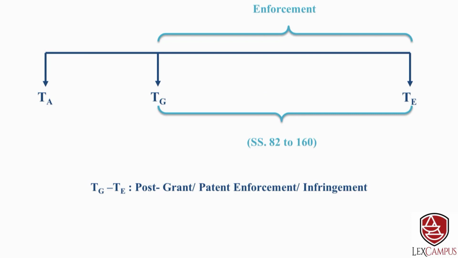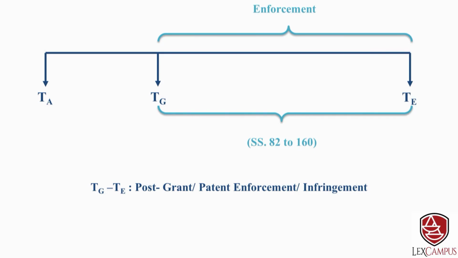Though post grant opposition happens immediately after TG, that is 1 year after TG, that is the timeline for the post grant, the provisions of post grant are mentioned in section 25. So, that is an exception to this middle line that we have told you, that anything before 81 pertains to patent prosecution, things that happen in the patent office, and anything between TG and TE, that is section 82 to 160, that is, section 1 to 160 covers the entire ambit of the Patents Act. So, anything between 82 to 160 will happen outside the patent office. So, this timeline has some exceptions.